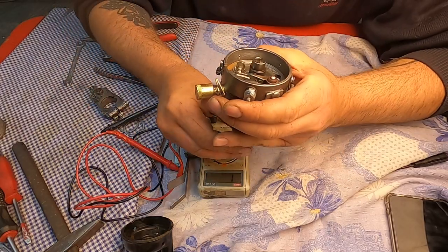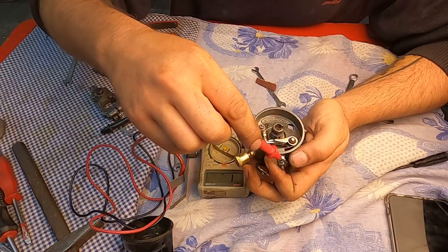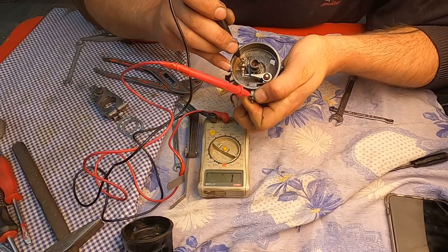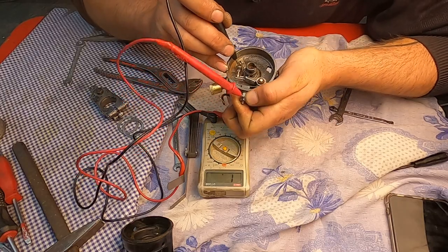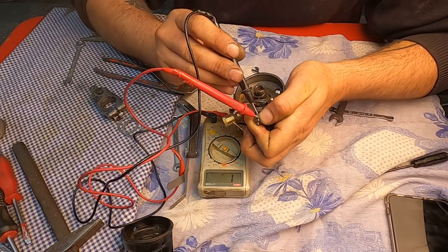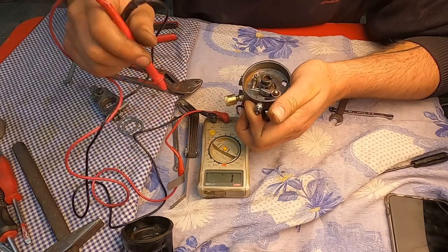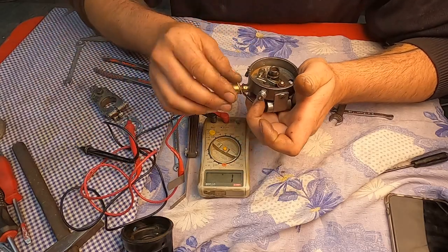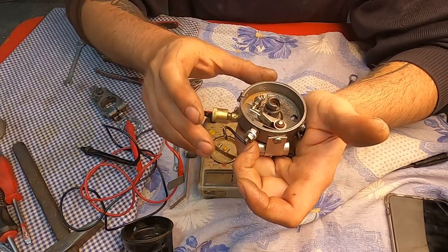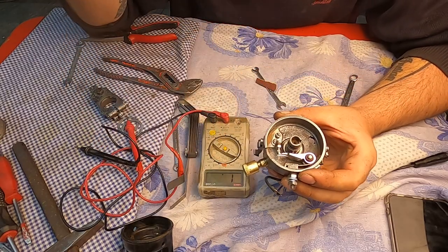Now I'm opening the points up and testing again. You can see there is no contact. Points are open. There should be no continuity between this and this or the housing. Okay? So always do this with the condenser disconnected from here, because it might take the current to the grounding.